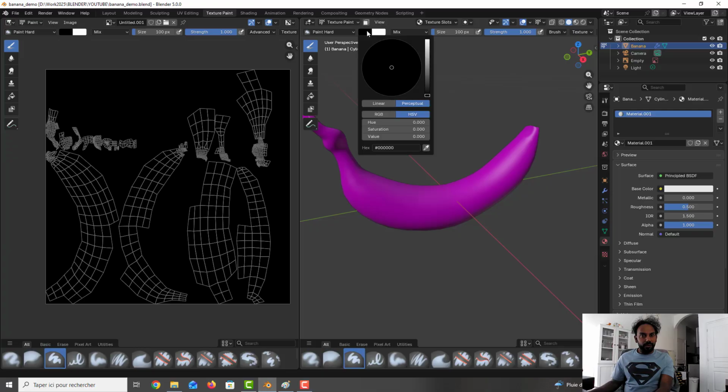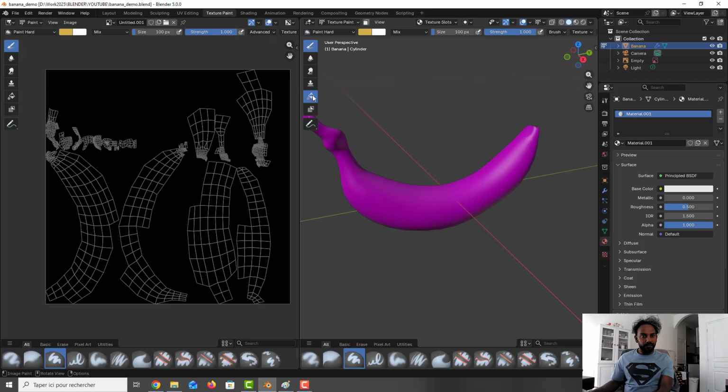So I change the front color here to something yellow. So I chose this color here, as you can see. And now we can go to the fill, and I can fill here.